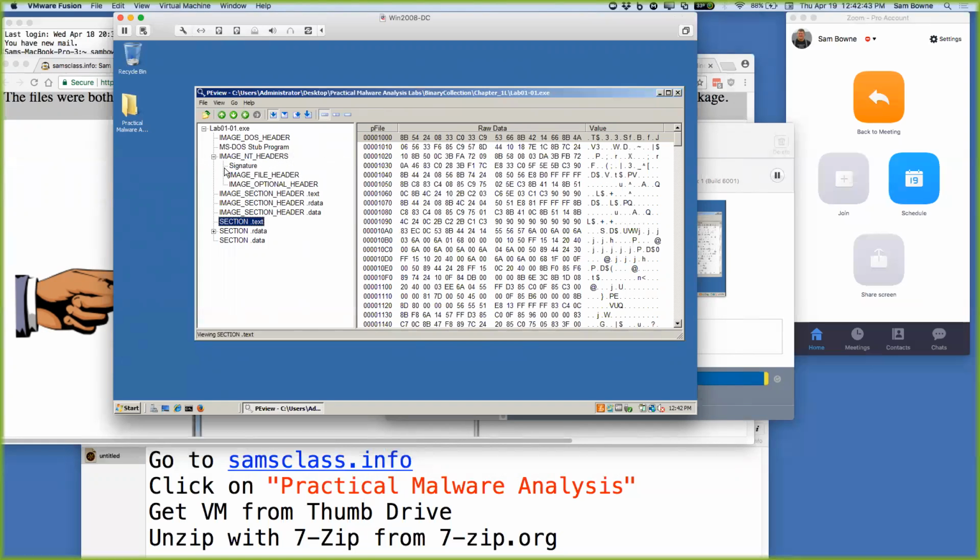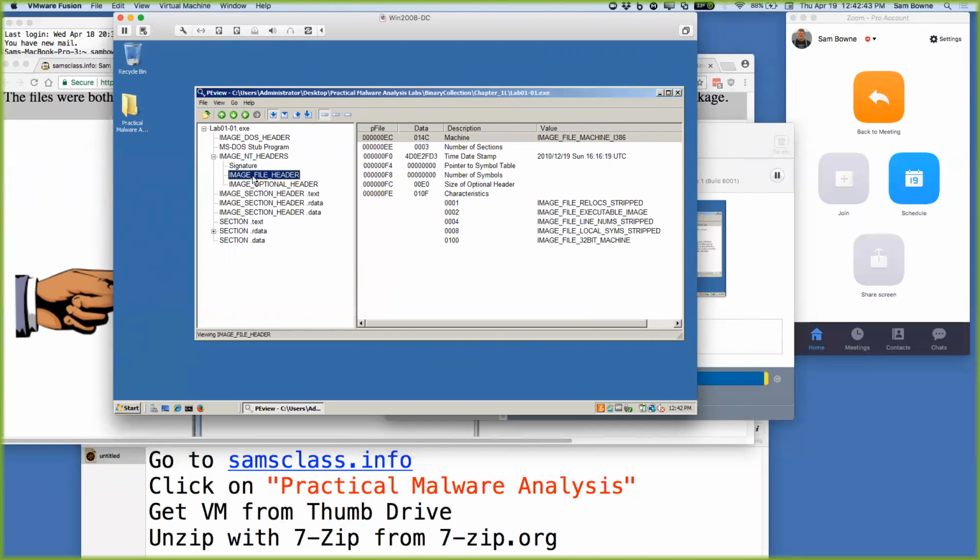There's a signature, and there's an image file header. And here's what I was talking about earlier that Kaspersky uses a lot. This is where you find out when it was compiled. This turns out to be useful in 2 ways. It's useful for attribution. You can find out what time of day it was when it was compiled. And if you get a lot of samples, you can see if it's during business hours in a time zone.